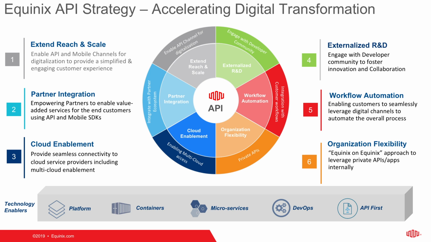Number 5 was workflow automation. Workflow automation is the key aspect for many of our customers around why they are leveraging our APIs, considering the business we are in. For enterprises, automation is the key, and APIs are the frontier to enable that. So a lot of customers are around workflow automation.